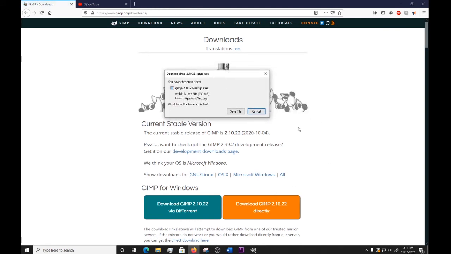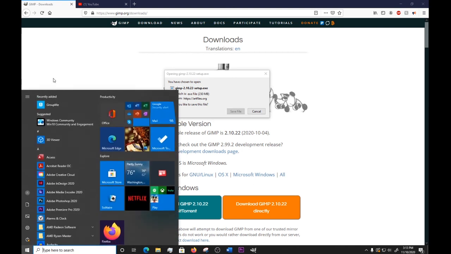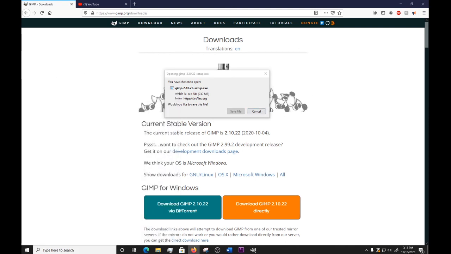Alright, so all you have to do is click this download directly. It'll ask you to save a file. This is a setup file. All you have to do is run the setup file, and GIMP will be automatically installed on your computer. It should only take a few minutes, just as long as your internet connection is okay. Not even good, just okay. It's not that much. Once it's installed, it should put a shortcut on your desktop, and if you're on Windows, it'll also add a shortcut to your start menu where you can access it.